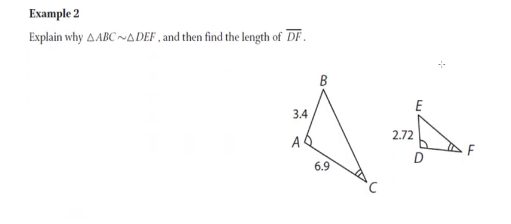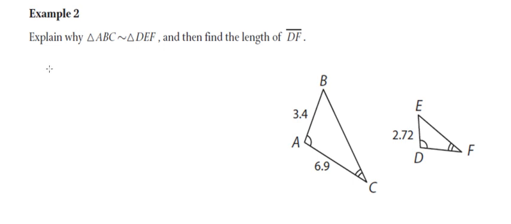All right, so that word proportional is going to be important here because what we are going to be doing through the rest of the geometry unit, it really is through the rest of this whole unit, which is only 3 more lessons. But all of those are going to be having us use proportions. So in this question, we know that the figures are similar and we're trying to find the length of DF. Now, absolutely, I could just figure out the relationship between this and then apply it to this figure here. But the easier way, and the way that's going to allow you to do it in one step, that's going to lead you into where we're going next, is to set up a proportion.